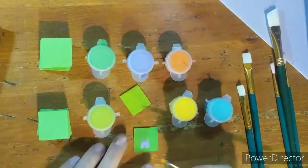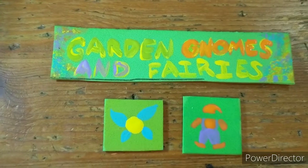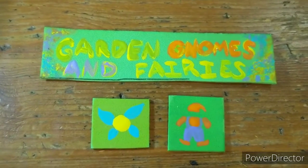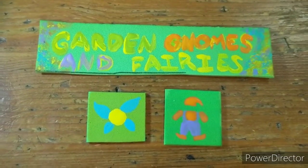Unfortunately, my camera died while I was recording this, right about here. But this is what it looked like when I was done. While I was waiting for the camera to charge, I made this cute little sign. I think it pulls them all together very well, so I'm gonna call this my garden, gnome, and fairies checkerboard.